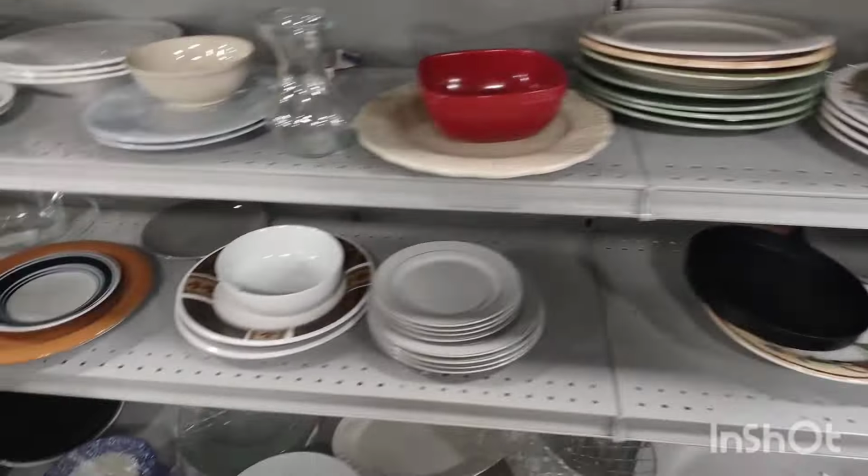I meant to go back through this section once I was done filming, but I got distracted because I started chatting with someone. That was Ray Dunn. I think it's to cut your cheese because there's a little knife inside of there. And I'm not really into cheese. It's not that I don't like it, but I get sick when I eat a lot of cheese. So that was cute. Brand new in the box. You can't go wrong. It was a Christmas theme. You know, I love my Ray Dunn.